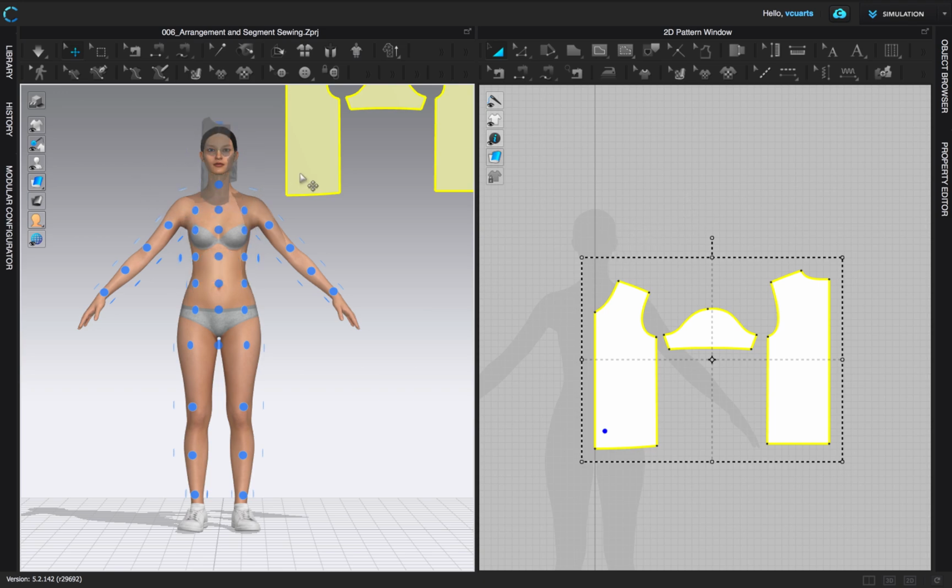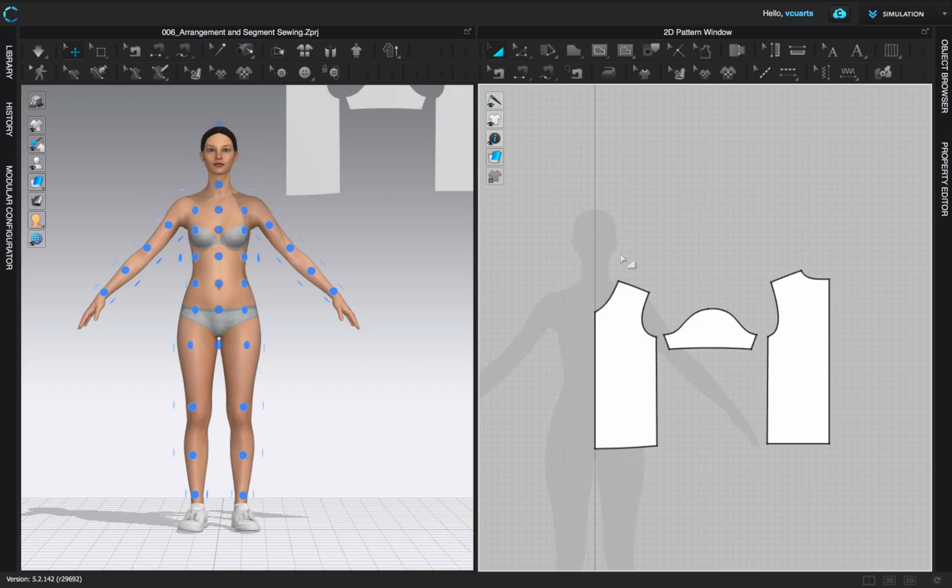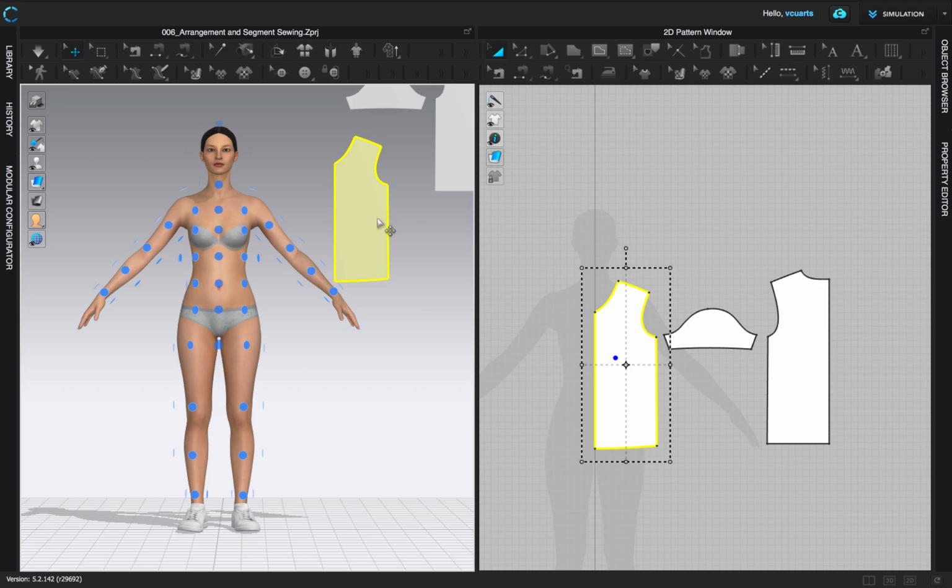So to begin moving these pattern pieces, I need to just click off because I don't want them all selected. And I'm going to click the piece that's going to sit on her front. Okay? And while that's selected, I'm just going to move it down a little bit. And you'll see as you just hover over her body, you're going to see a little shadow. And it's going to align with whatever dot you're sitting on top of. And you want to just pick the best choice. You may find that none of these feel absolutely perfect.